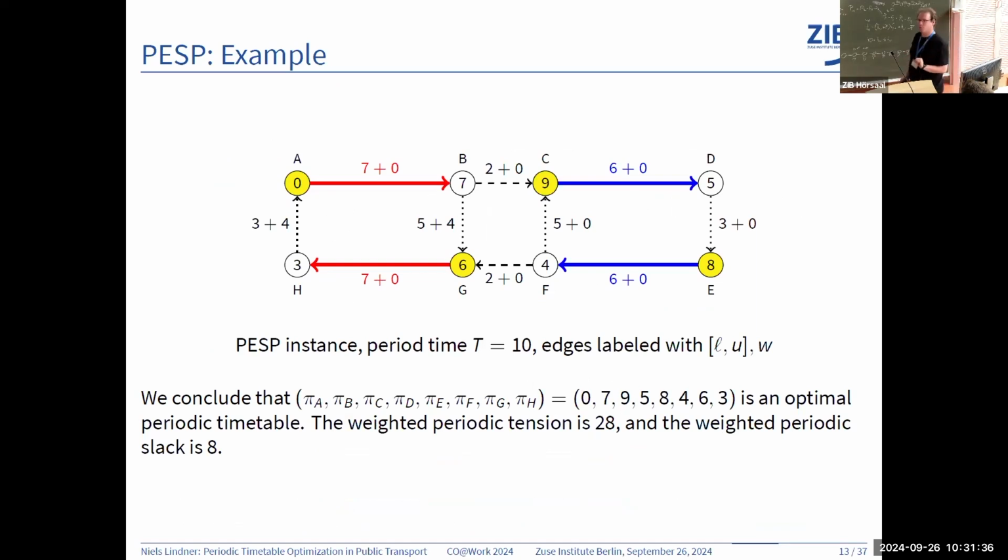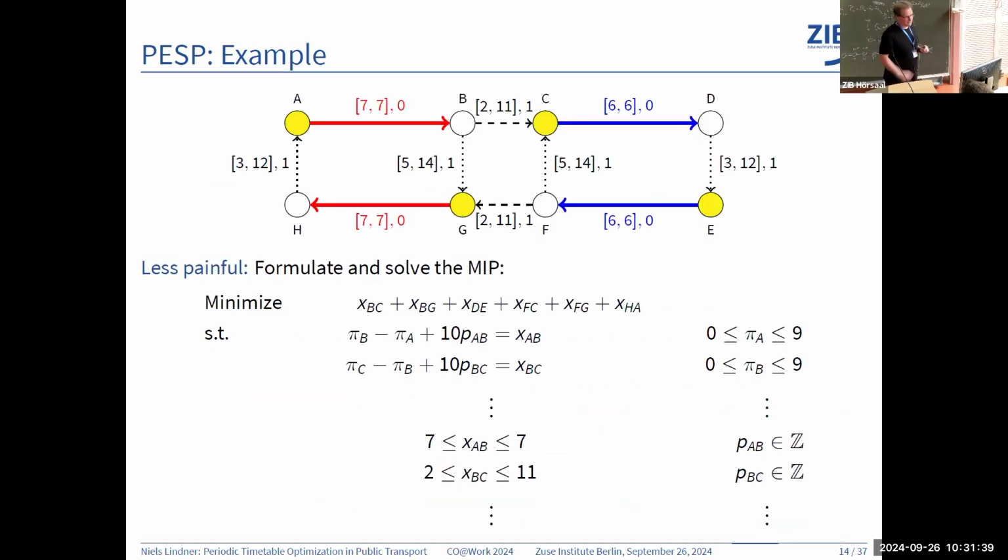Of course, that's not the way you're supposed to solve it in general. To do it in a less painful way, you have, I think, seen all the basics for that. You formulate a mixed integer program, and it's just like this. You see it's not hard to write down. You have the objective function, the timetabling constraints, the bounds, and you declare the integer variables. You write it maybe into an LP file format, then you invoke your favorite MIP solver, and it will solve this instantly and tell you the value 28. And of course, this is the preferred way to solve it.